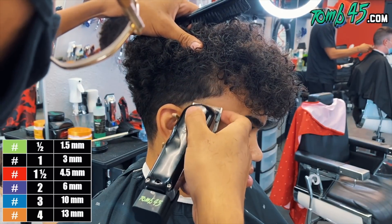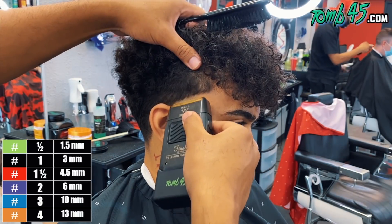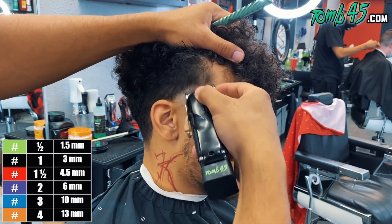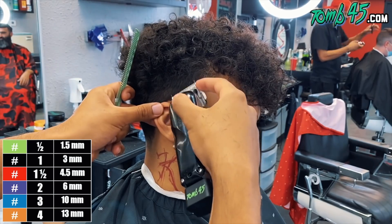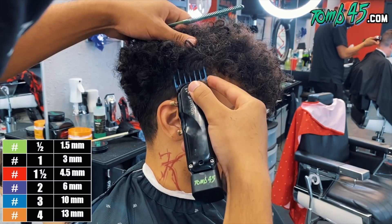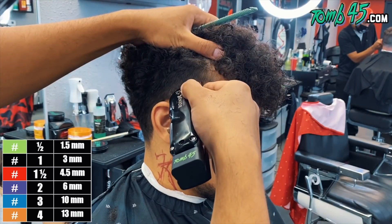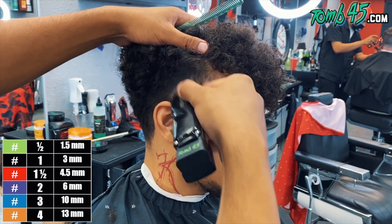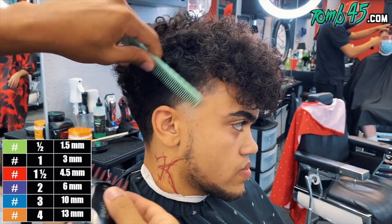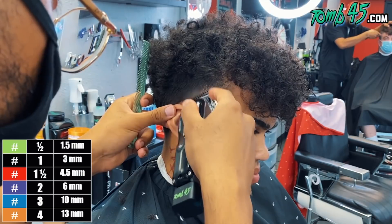I started off with the blade open because I couldn't see how dense his hair was — are there any light areas? As I'm taking out that bottom line where his corners and hairline are, it looks a little lighter, so I'm taking my time. Now I'm going to debulk. Using a number three guard, coming off the shape I want to create, I'll do it behind the ears. I go with the grain wherever I don't want to go too short. Underneath that number three, I went ahead and started using the one and a half guard, making my way towards his hairline little by little. I feel pretty confident now that it's dense enough to create a nice balanced taper.